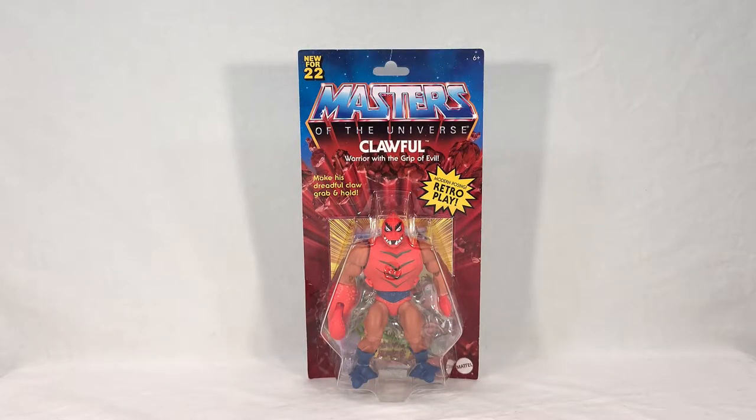Welcome back everyone. Today I'm very excited to bring you a review of the brand new Masters of the Universe Origins Wave 8 Clawful. He's one of four new figures in Wave 8, popping in alongside Anti-Eternia He-Man, Sun-Man, and a generic Grey Horde Trooper. I was able to snag Clawful and Anti-Eternia He-Man off of Target's website, but unfortunately the Horde Trooper sold out super fast — not surprising because he's an army builder, and everybody's got to buy like 50 of them as soon as they release. I think that's personally very poor collector etiquette.